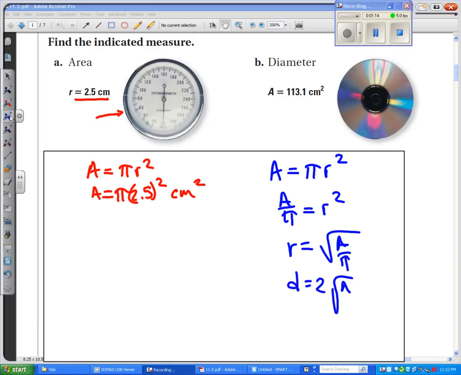And then if I want to find the diameter, just simply multiply that by 2. Yes, this formula looks crazy, but it's pretty simple to follow if you go through with it. If you want to just solve this particular problem, you could just simply type in your values with the area and then plug it in here, divide by pi. You'll have to end up doing this and then square rooting it. But I prefer to create formulas because it allows me to do multiple problems like this quickly and efficiently. But I'll allow you to look back at your notes or the textbook to find this exact answer. Please get the practice doing that.